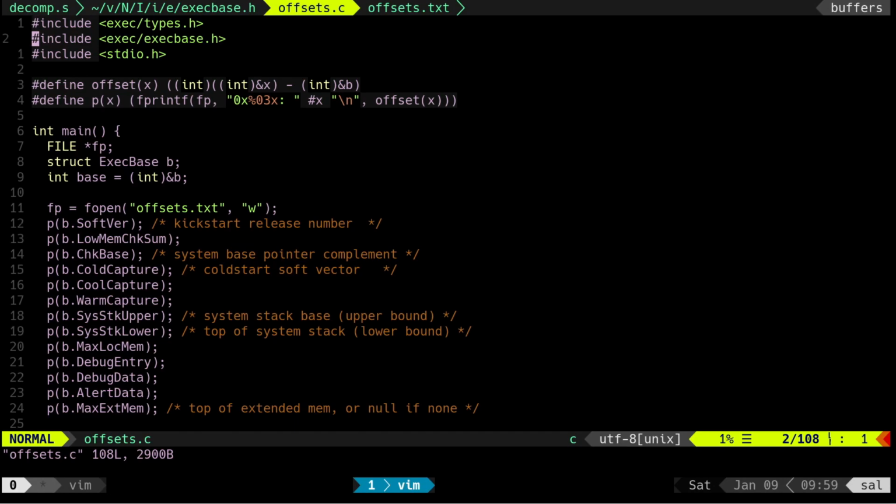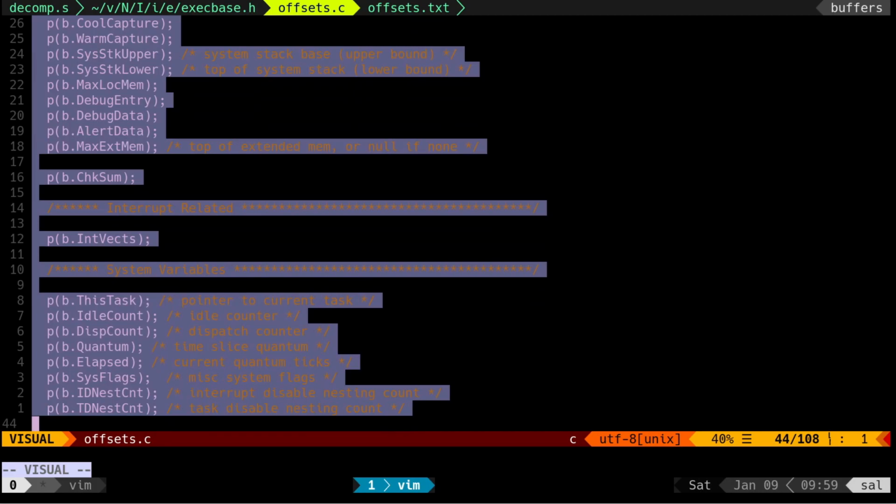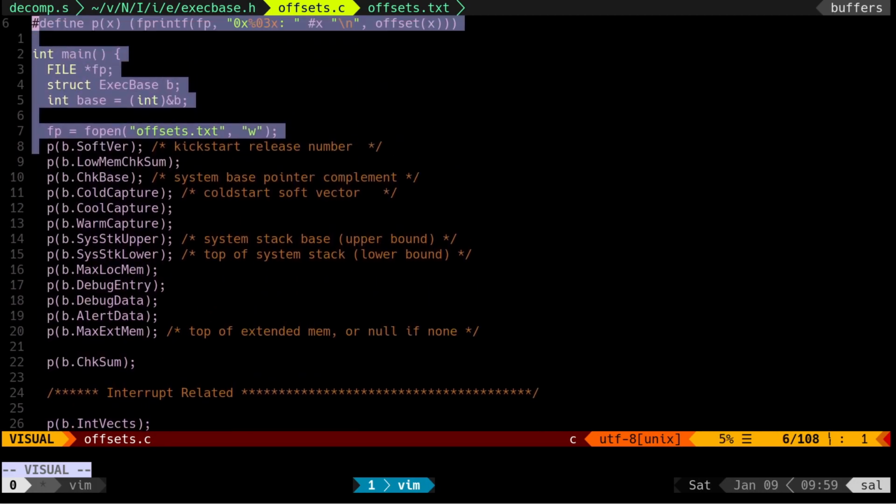This is an Amiga C program. I just include the exec base here, and I basically go through all the fields one by one. I just copy pasted them and changed the line to match those.